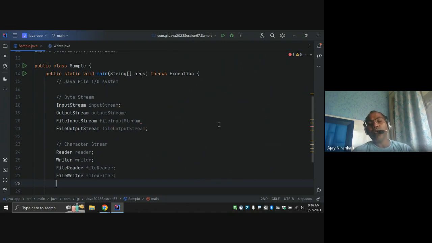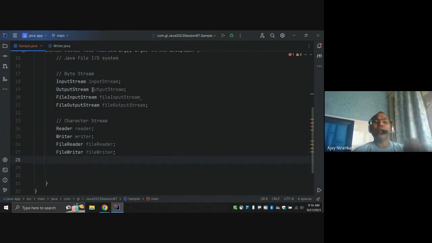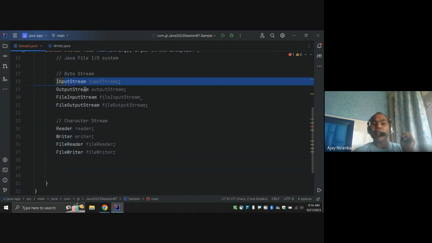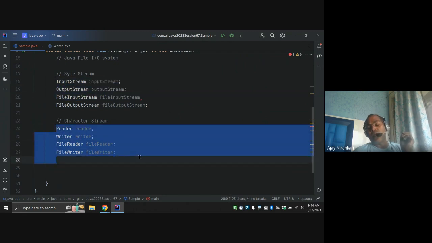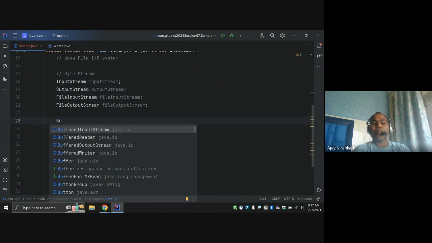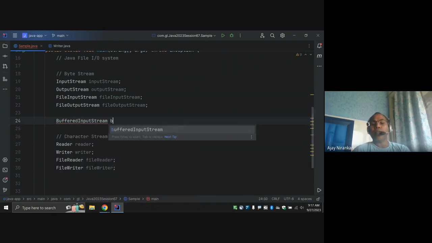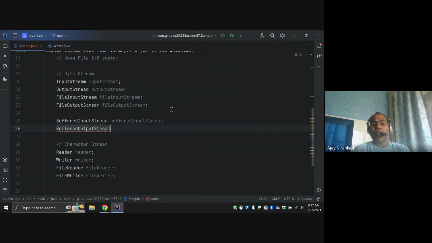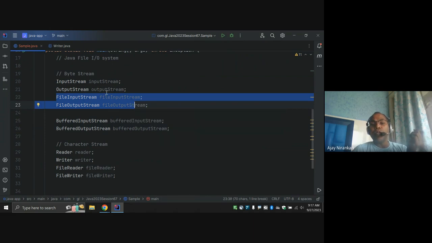Similarly, for the classes we discussed yesterday, there are the buffered file reader, buffered byte stream, and buffered reader and writer, right? Here we have more classes to discuss: BufferedInputStream and, similarly, BufferedOutputStream. In our applications, we are generally recommended to use these instead of the plain ones. Both perform the same operation.